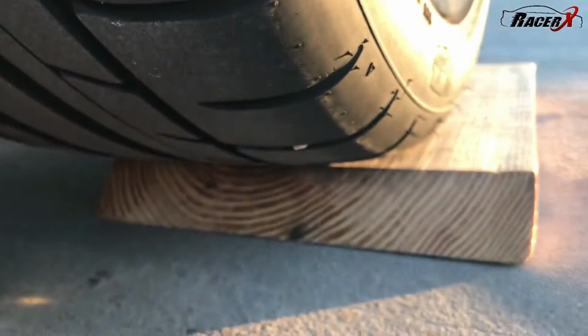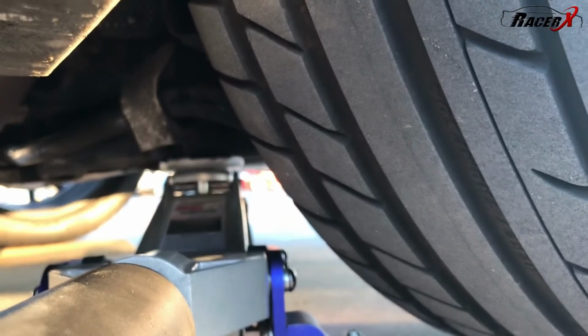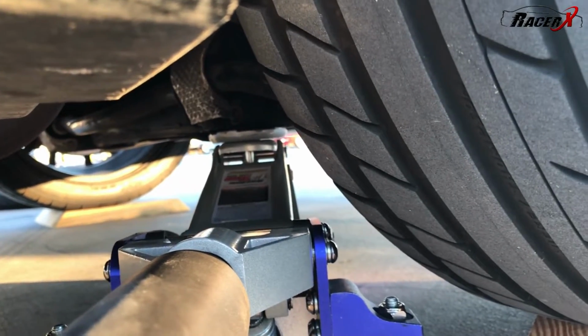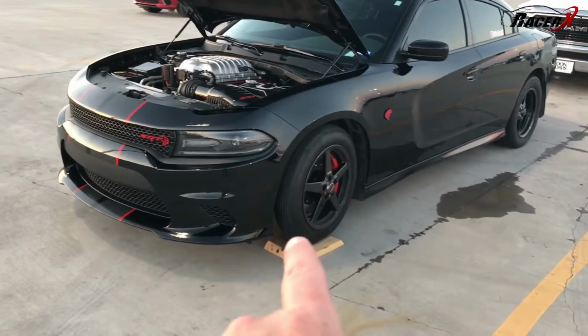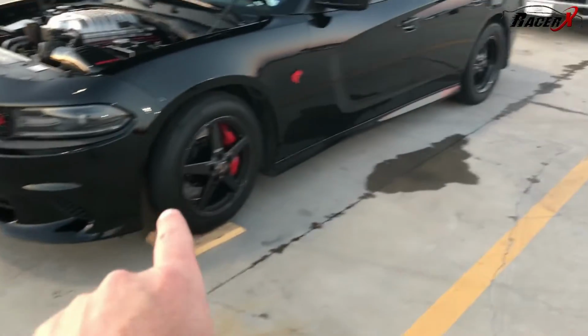But I also have to park it up on these boards because the jack just will not get under there to that spot. So anyway, guys, I've got these handy dandy boards I park it up on to get these front tires changed out, and the fronts always take me longer. Car is ready to rock and roll. We got the fronts on, which really sucks, those.